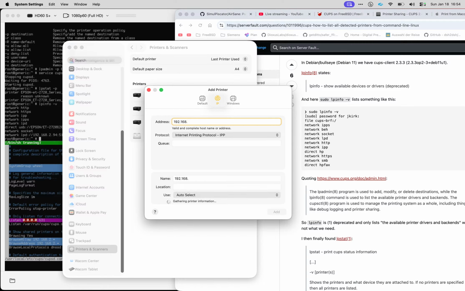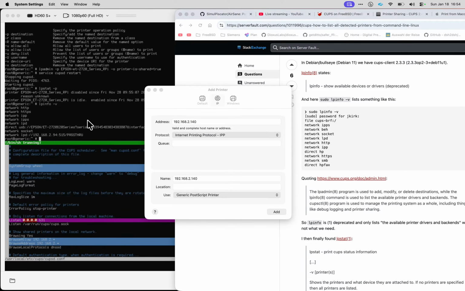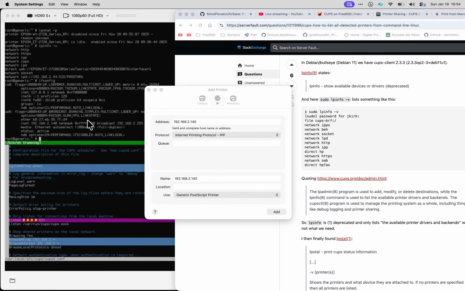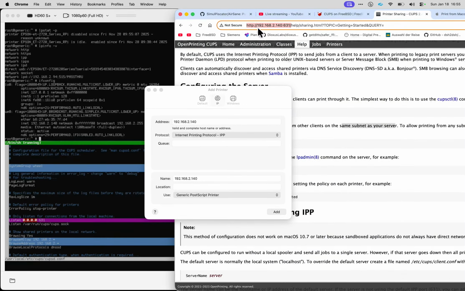192.168.2.140, right? I mean, here. Let's again go back to the ifconfig. 2.140. And this is where I am, so 140.